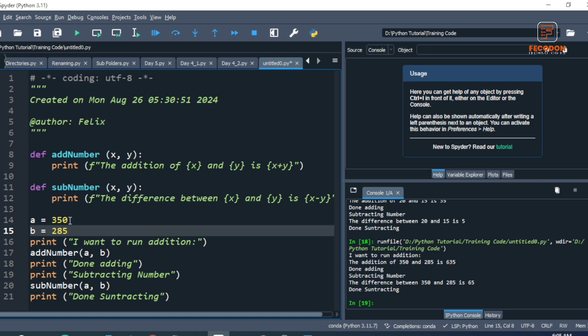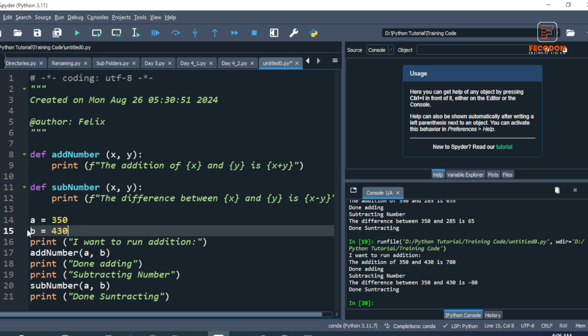Okay, so let me make this number bigger. Let me say that this is 430. Okay, and I will run my code. So you see I got a negative here because this is higher than this, so their difference is minus 80. Just as simple as that. So I already have a function that is working with the values I have here. So these values, you can easily pick them from the user.